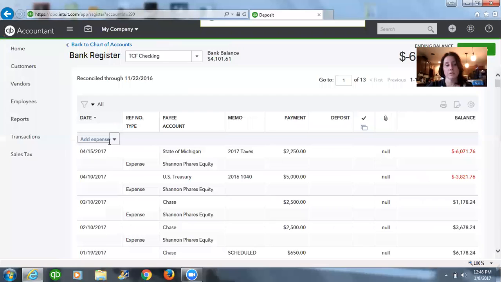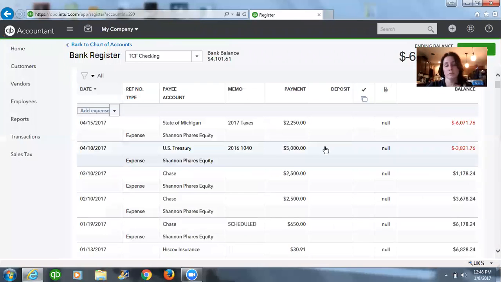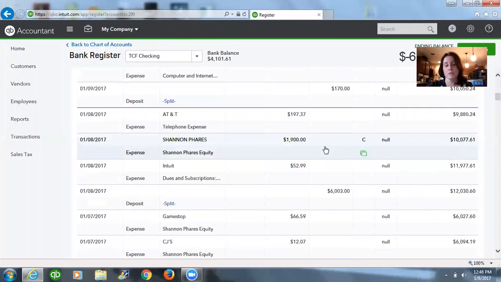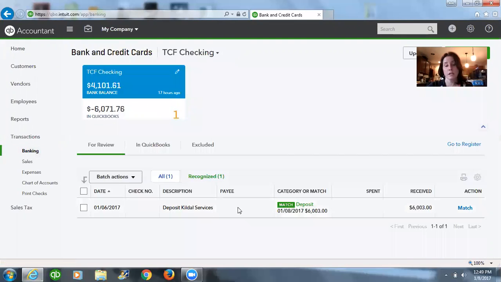Now, when we go into our register, you will see that although we posted each payment separately, the deposit hits the register in batch. It's for the total of what the deposit ticket was for, $6,003, which gives us an easier way to reconcile the checking account because the statement is going to show 6,003 and we can match it up right here to the same amount. We're not searching for what made up that 6,003. And then when you go into the bank feed, you're going to see that QBO now finds a match for that, and it's just prompting you to match it and not add it.